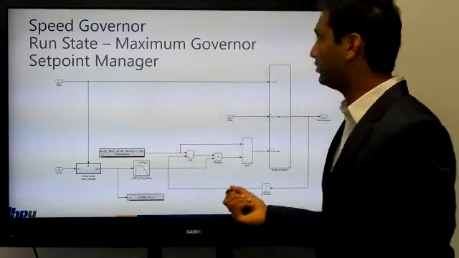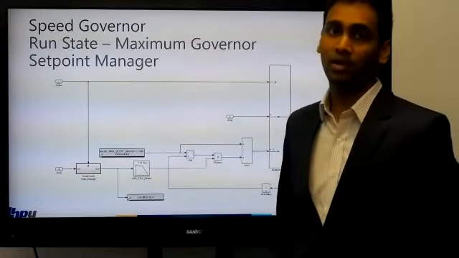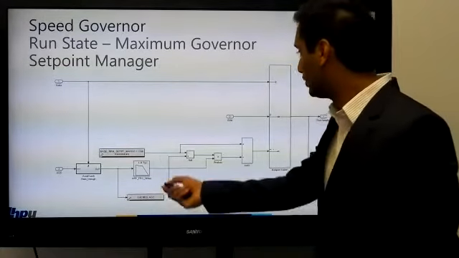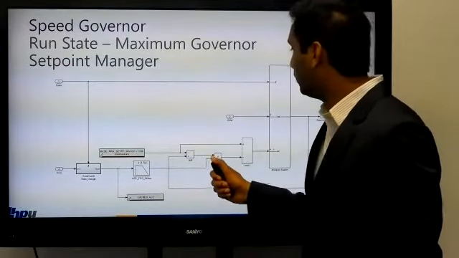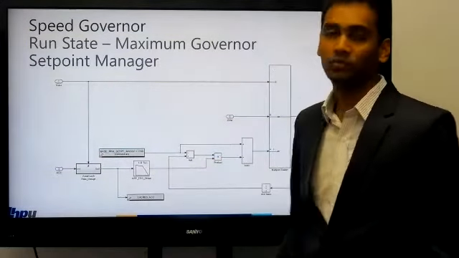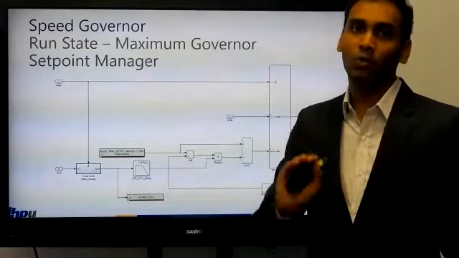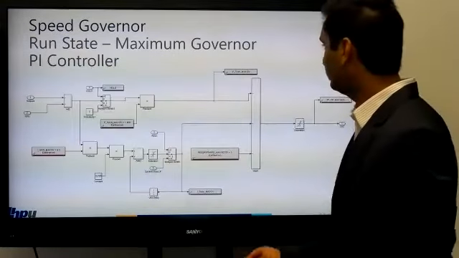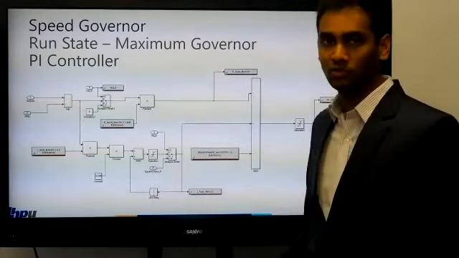And then we have the set point manager. This is where we set our set point. In this case, it's 1700 as the maximum speed that an engine can reach. So we have the set point at 1700, but we do have an APP FPC offset again, so that it gives an accurate value and it won't have any overshoots when it's reaching that maximum speed state. And then we have the PI controller. In this case, we have two main things to talk about.